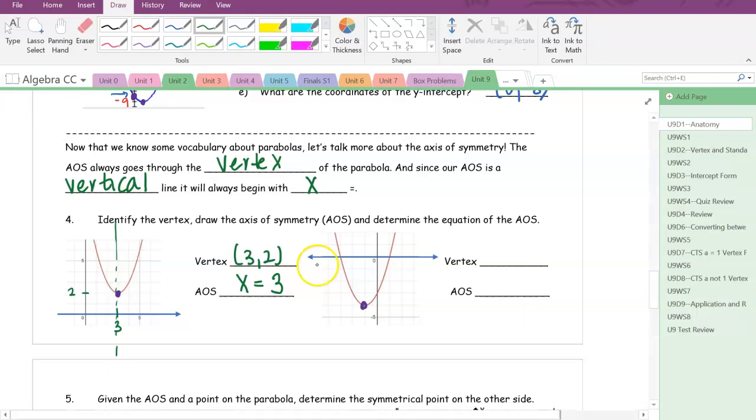Okay, we'll try this again. This blue line is your x-axis, just to make sure you see where you're at. Okay, so here's my vertex. This is at -1, -4. And if you want to draw that axis of symmetry, you can. Again, it's vertical, so it's x equals, and we're going through -1. All right, so again, these values will always match. The axis of symmetry is always going through the x coordinate of your vertex.